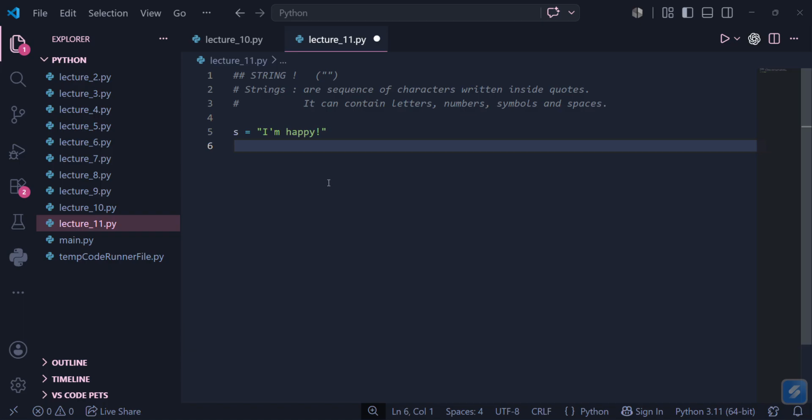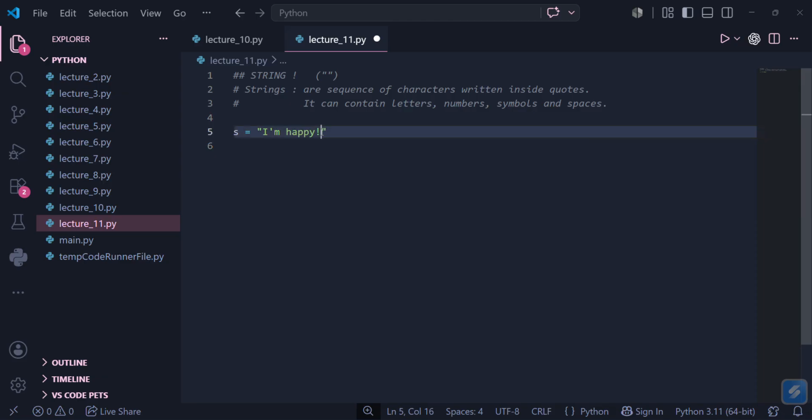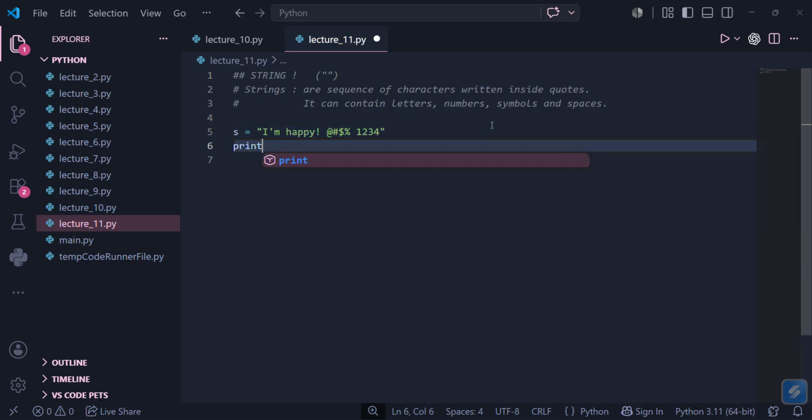So what is a string? It is a sequence of characters written inside quotes, and it can contain numbers, letters, symbols, and spaces. Spaces I have already added, and symbols too, like quotation mark, hashtag, at the rate, dollar sign, percent sign, and then I add numbers 1, 2, 3, 4, and then I print it.